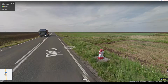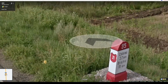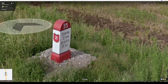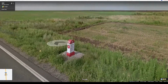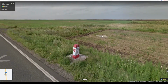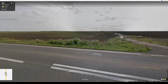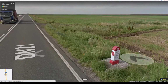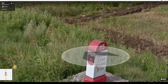Okay, so next up is Romania. And Romania will have these bollards. You wouldn't really call them bollards, they're more like markers. They're kind of like this style, and they're just kind of like thicker bollards, not plastic. They're made of concrete. So if you see one of these with a generally really flat landscape, you should be able to guess Romania. And yeah, this is very distinctive to Romania, and really unique.